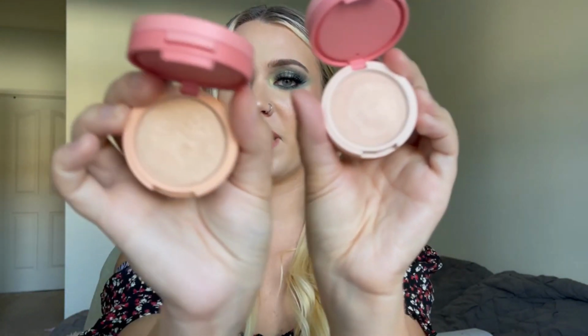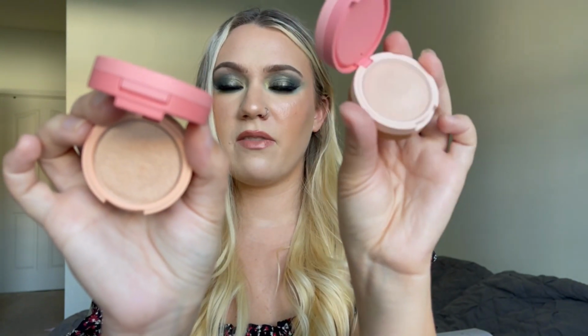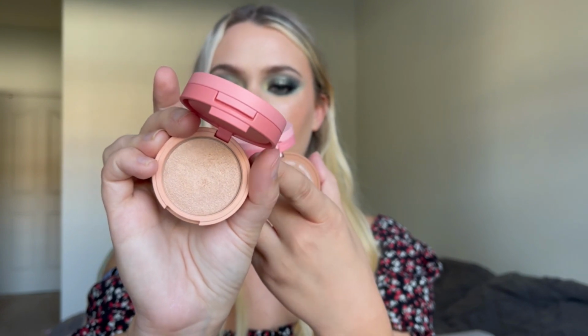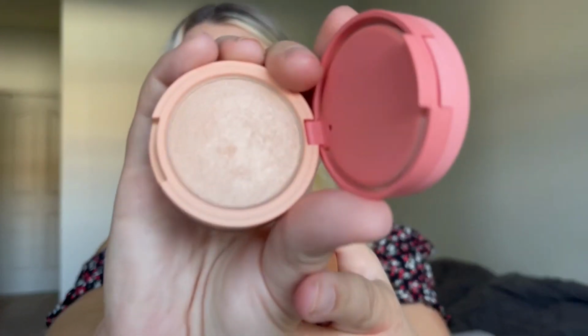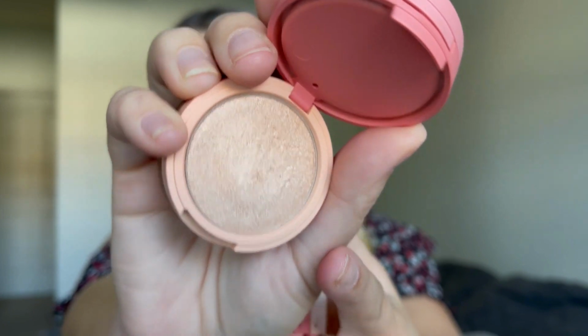And then the highlighters, I think the highlighters are stunning. I'm wearing the highlighter from the 02 collection today. It's beautiful. It's very creamy and smooth. It is a powder formula, but they are very, very smooth. This one is from 01 Buttercup, and it's just a little bit more pinky toned. This one is from the 02 Cloud Latte, and it just has a little bit more of a yellow gold tone to it. But they're both beautiful. I love them. You can kind of see on this one. I've really been digging into it. I like it a lot.